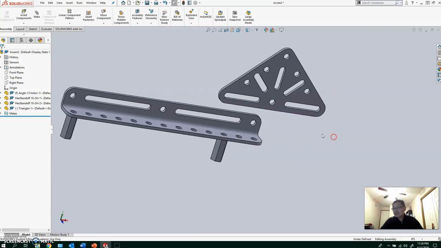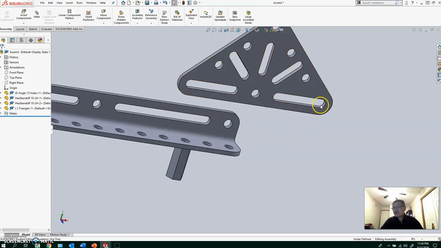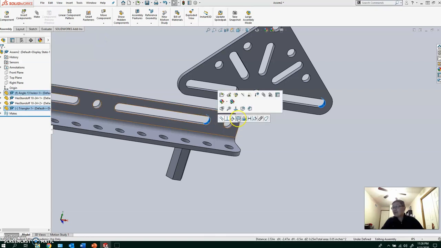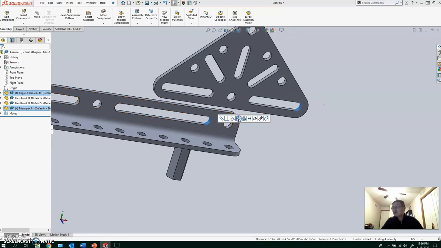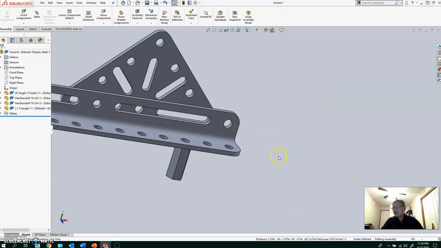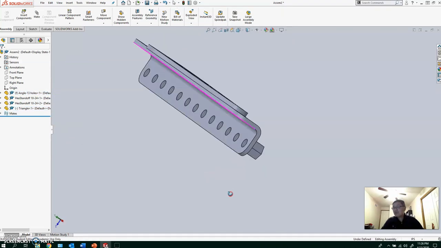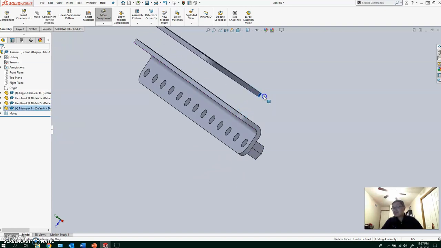We rotate this way so you can zoom in, so you can see inside this circle. Click this one, hit Control, then click this slot. Okay, release Control and choose concentric. Now if you rotate a little bit, this one and this part share the same center, but you can rotate, and you can also move in and out.